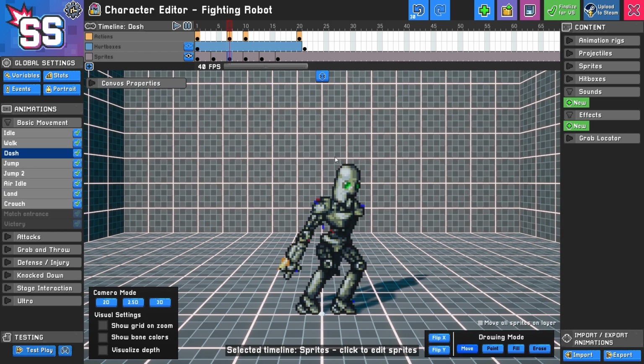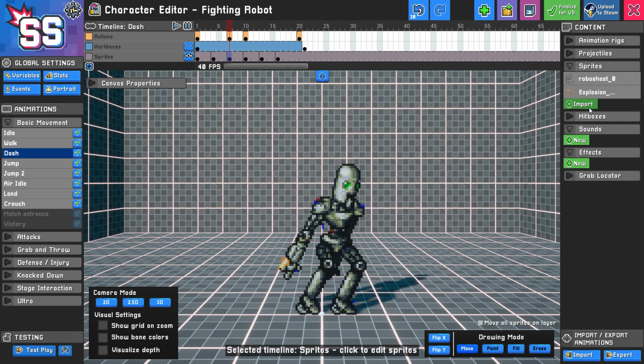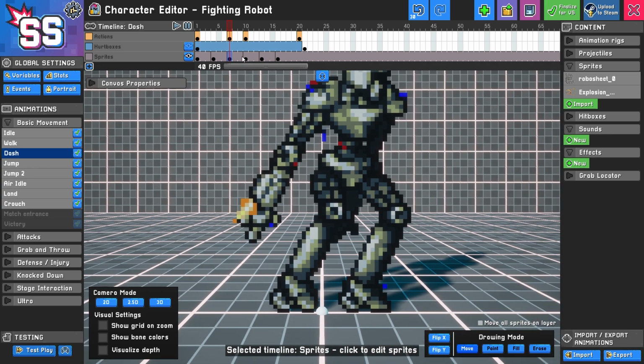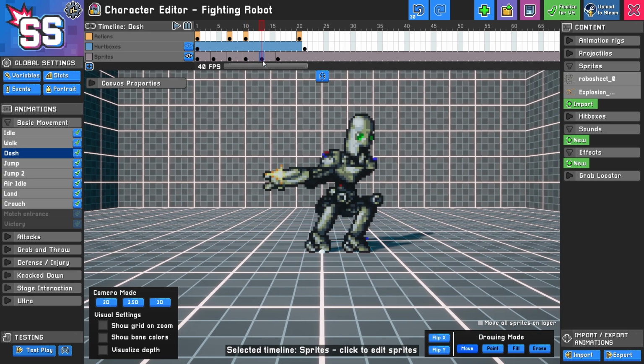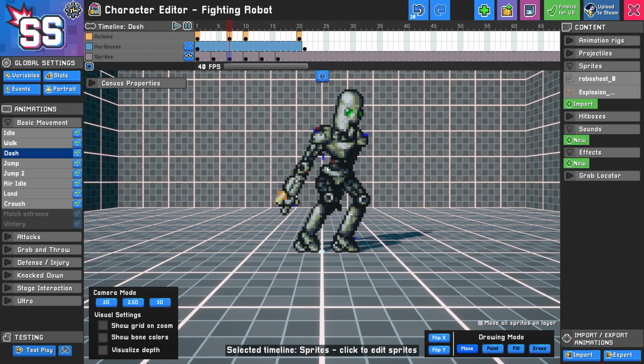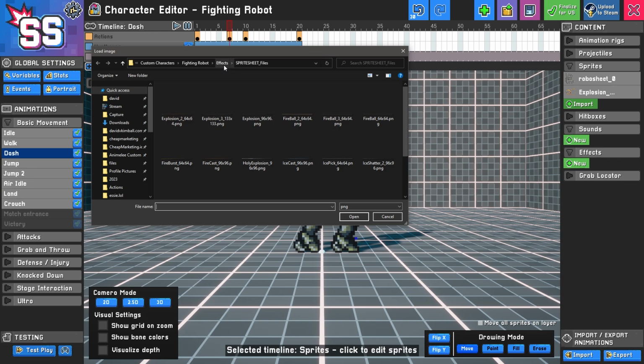So let's demonstrate that. I've already created my own set of sprites for, you'll notice that these rocket flames appear, but they look a little static right now. They don't look like they're really fire or it's really energy. So we're going to alleviate that, and I'm going to import some sprites that I've already separated.